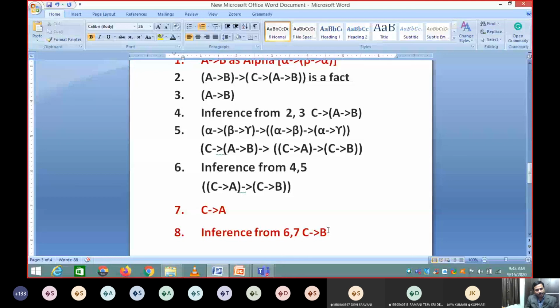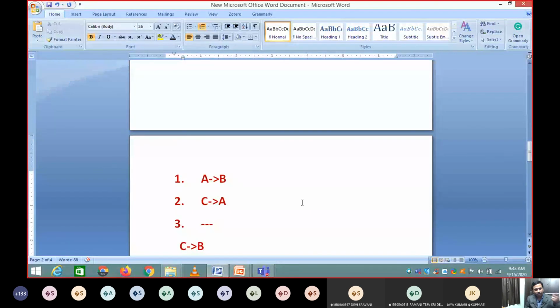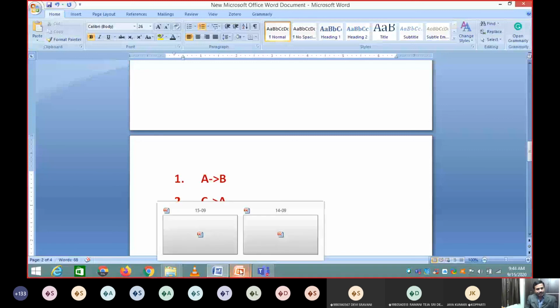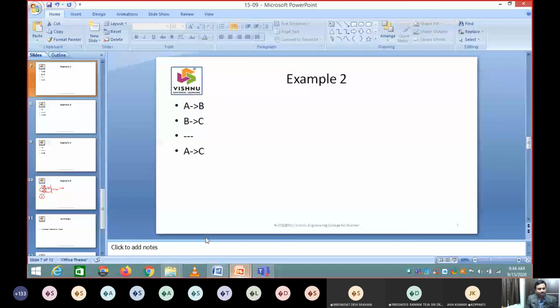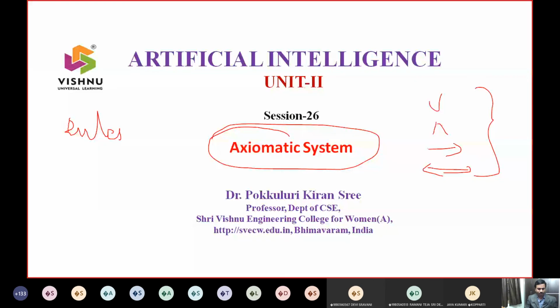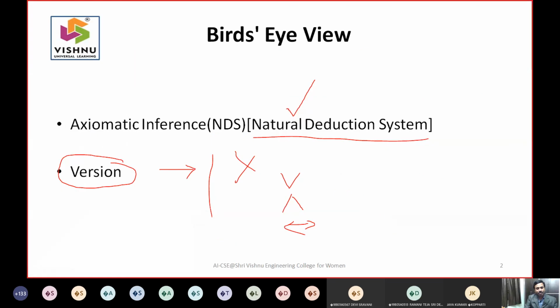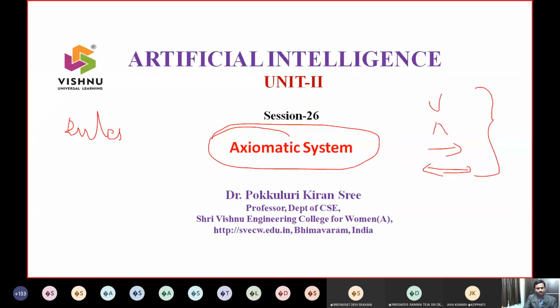The reason is axiomatic search is a world search. In an external exam, every time this axiomatic search will be there. Sometimes they will ask you about both versions of axiomatic search. Mostly they will ask you about the second version. The first version, I said, is NDS, the natural deduction system. We have seen this natural deduction system in 2 classes, yesterday and the day before yesterday. This class, the entire concentration will be on axiomatic search.